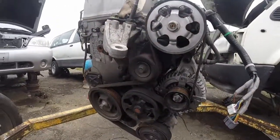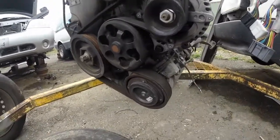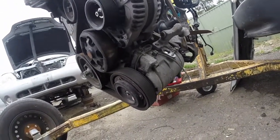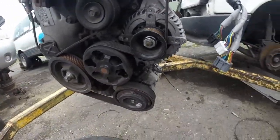Okay guys, so the special here at Pick-a-Part does not include power steering or AC, so I'm going to take them off. There will be a closed system anyway, swapping from another car, so these are open, so we'll just get rid of them. And there we have it, boys. We've got an engine in the back. The Foz finally has a real engine. A K24. What are we going to do with this?